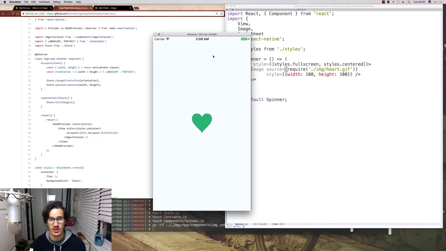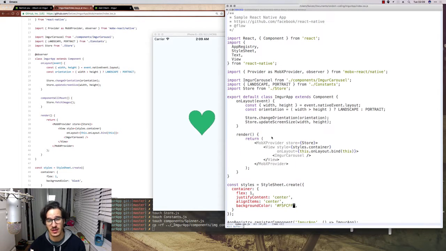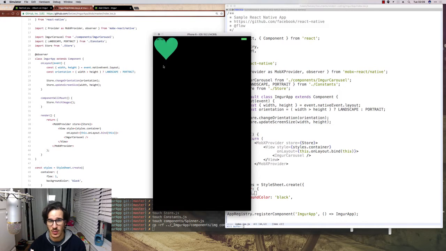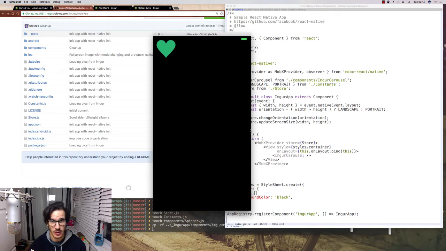Our app now renders a beating heart, which looks kind of weird because it has a black border and the background isn't black. We can fix that in index.js by changing the background color to black. I know that for future compatibility we have to remove these justify contents here, which moves the beating heart, but I know it worked before.